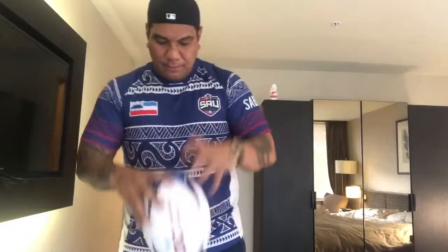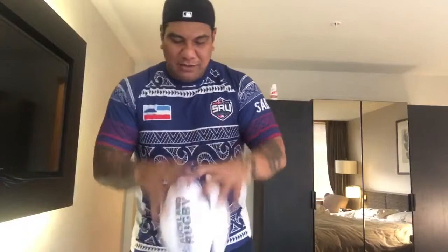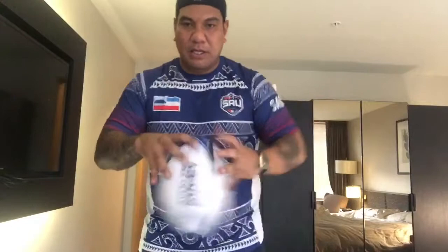Again, just taking your time. All these little drills help, you get much pleasure and confidence when you know how to grip the ball in the game. Just diagonal for those ones that want to test themselves a little bit. Okay.